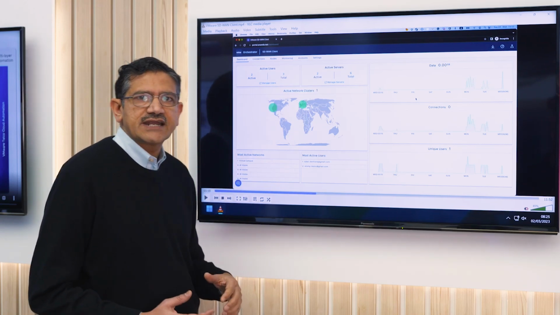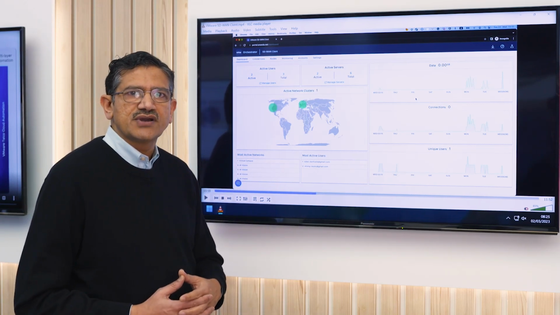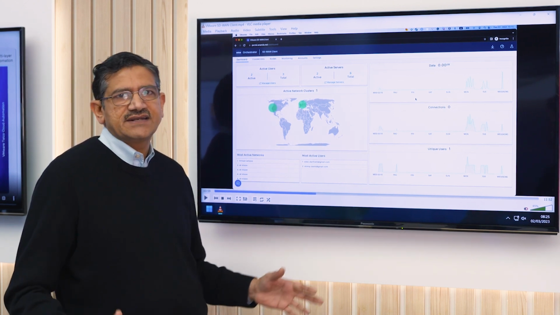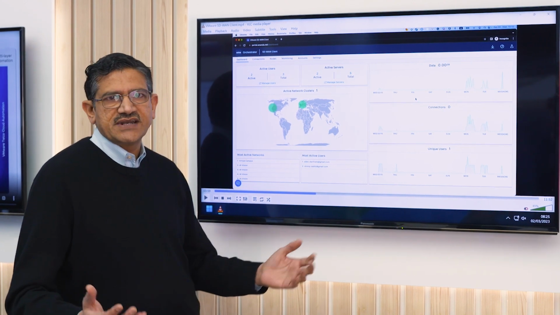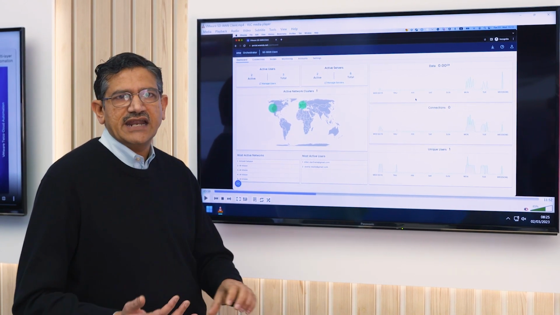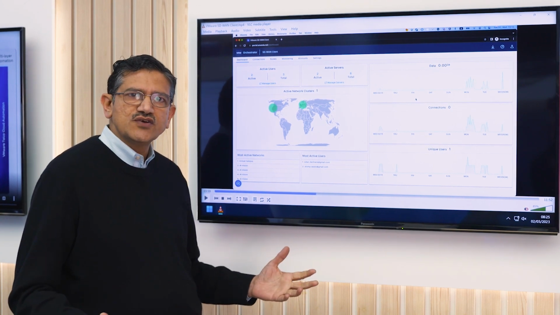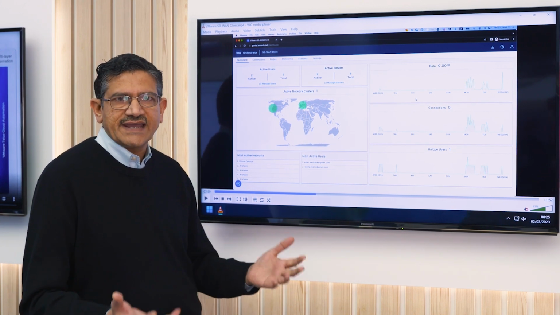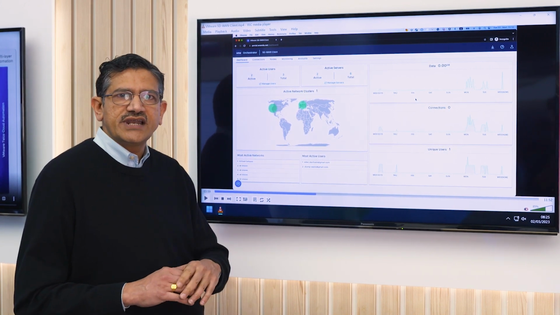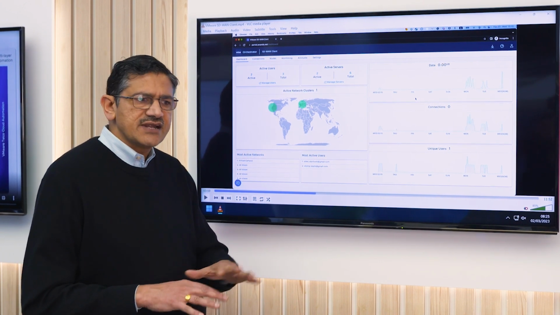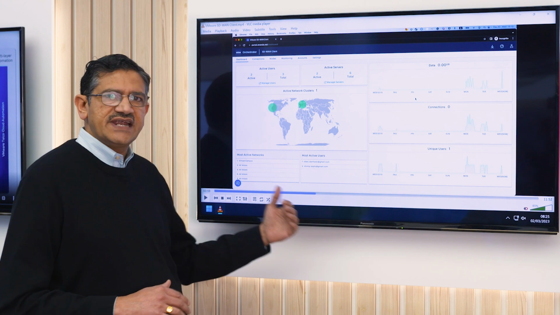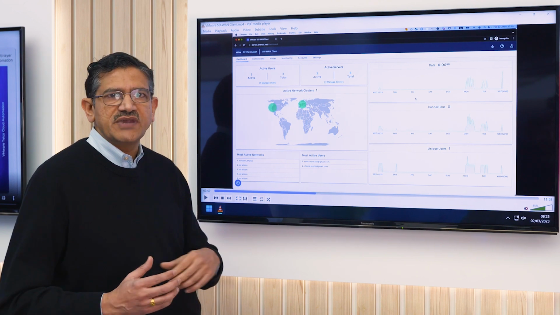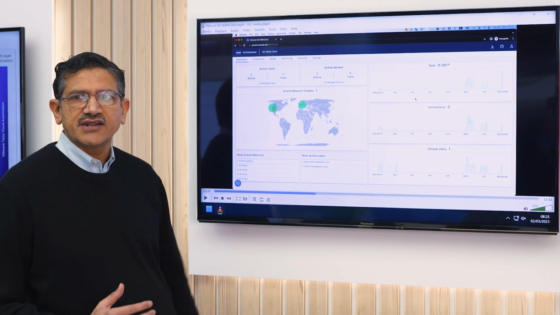The idea behind the active network is to provide a very easy way to create a segmented private access for communities of interest that can talk to each other. Communities of interest can be IoT devices and the admins who manage those devices. It could be users who are located in a particular country. It could be human resources, finance. So it's very easy to create all these communities using segmented networks. But it's not just limited to connectivity. What I'll go into is details on using policies that can tighten the security posture when these users communicate with each other. So let me just jump into that part of the solution.